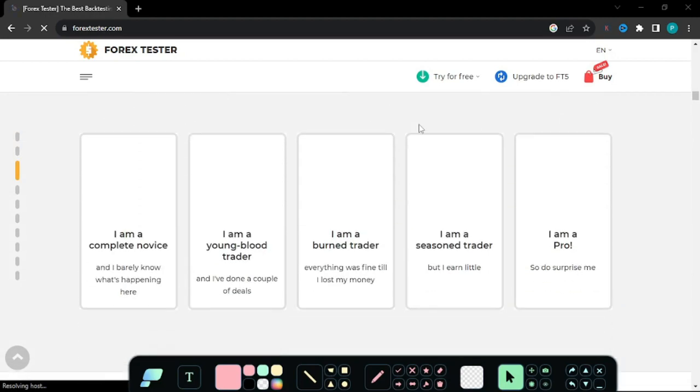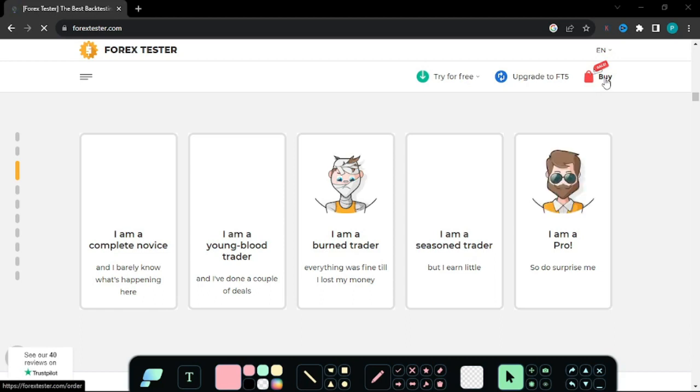You can decide to trade on the web or simply download the software. Once you come over to the web, you can see this option here that says buy now. Since you are not ready to buy or you don't have money to buy the pro features, then you simply have to stick with the free one. If you want full access to this particular software, you have to buy it to get the full details. But if you don't have money to buy, the free one is still okay for you to start doing your practice, because I also practice with the free one.